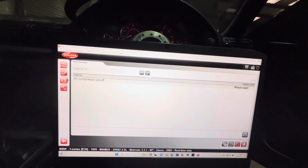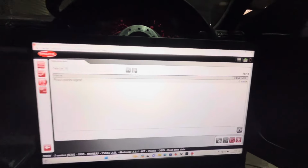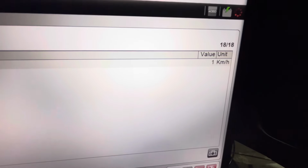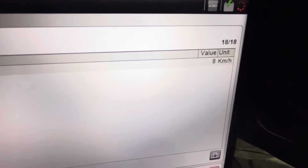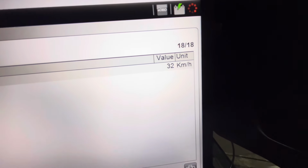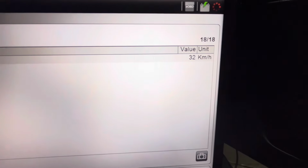Right, so it should be next one to here. Road speed signal. Right, I'm just going to lift the foot off the clutch in third gear. There we go, road speed signal. Fourth gear, fifth gear, idling. Now we have speed signal, when we didn't have it before. So that's us fixed, finally.